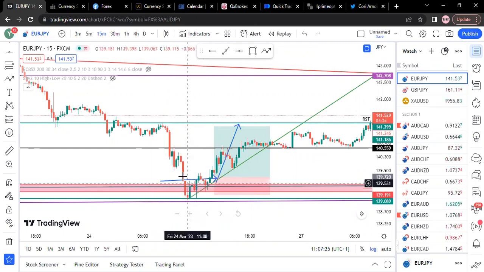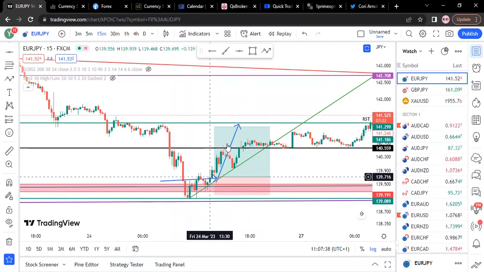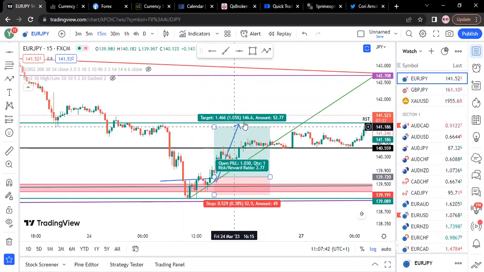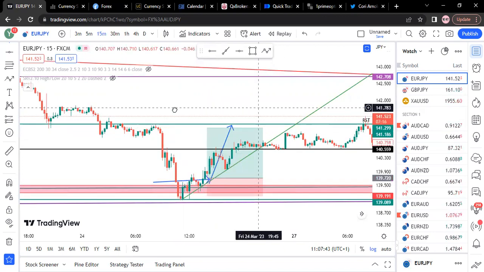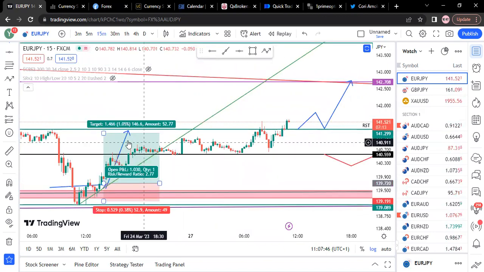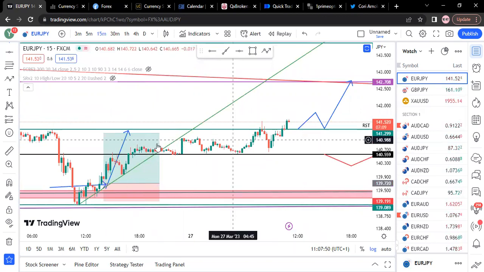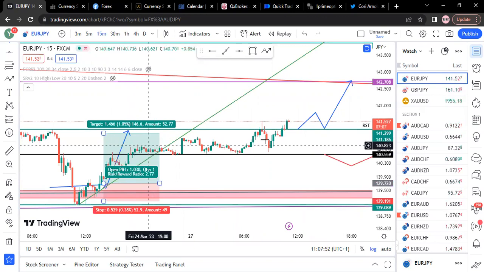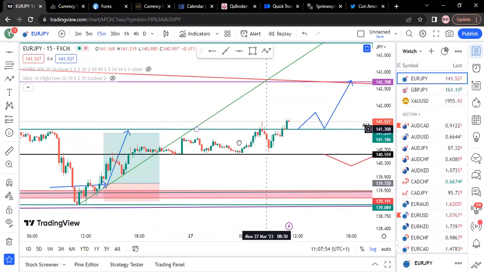So I waited for it to come and retest it. It came and bounced on it here, and it came and retested. So I waited for a confirmation for entry. And then I took my entry around this arrow region here, and it moved to this place, right? My target was this place, and it actually got to that place. Though we couldn't exhaust the market that Friday because market closed before this move. This was a move that just took place today from here to this place.